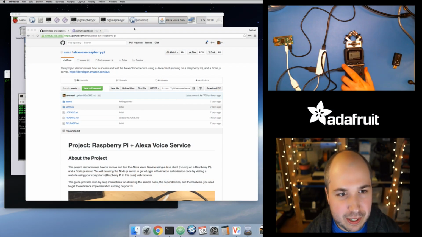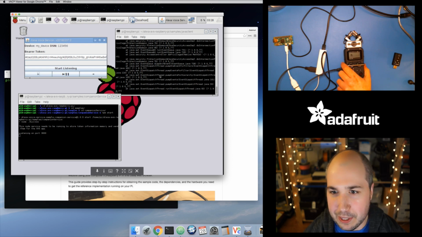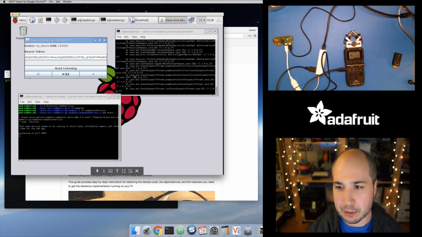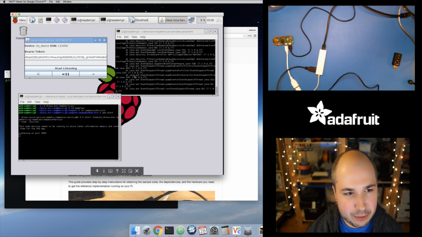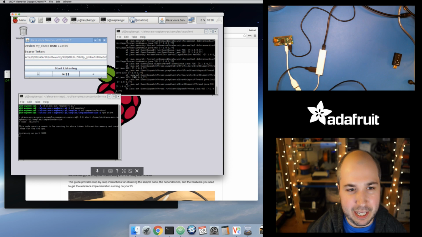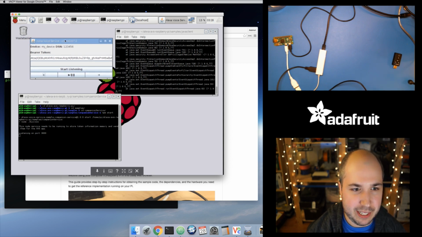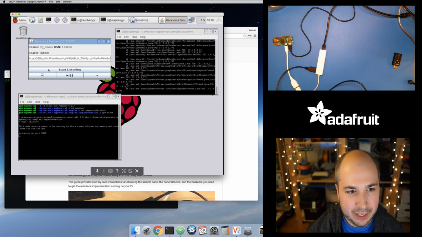So, okay, on the desktop here, in the background, I'm connected to my Raspberry Pi Zero through a VNC connection, and I'm running their sample application. Now it's distributed as a Java application, so you have to run a Java app, and it's this little GUI application here. It's not a command line thing, it's a GUI. You actually have to press this button for it to start listening. You speak whatever you want, then you press it to stop listening, and then it'll go and process your command.